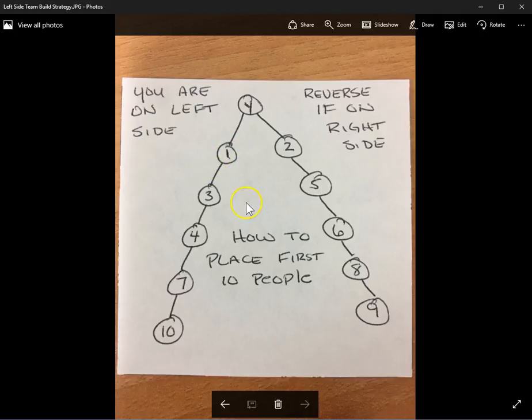If you do what most people do, let's say you're the first person, okay? You're here. You're going to put your first person here, and you're going to think, well, I'm going to put my grandmother here, or I'm going to put my mother because she says she just wants to help me. And then you put your next leader here, your next leader here, and your next leader here. Well, your mother's not going to build the business. You know that already. Your son or your daughter is not going to build the business. Your 85-year-old super duper grandmother that you love and adore, she may or may not build the business.